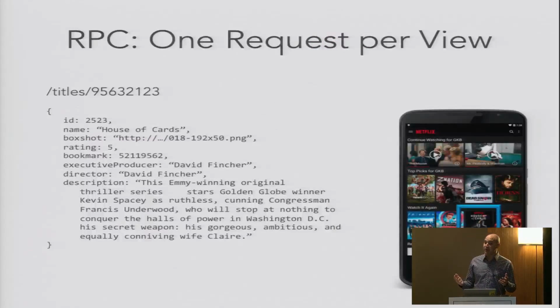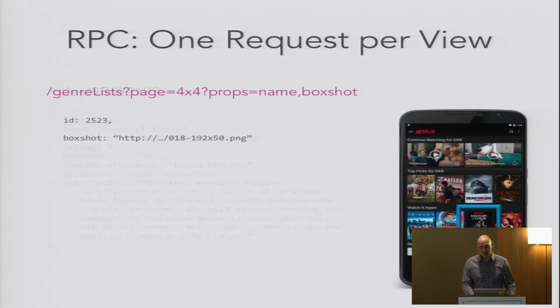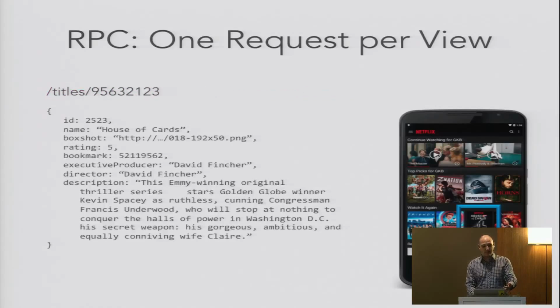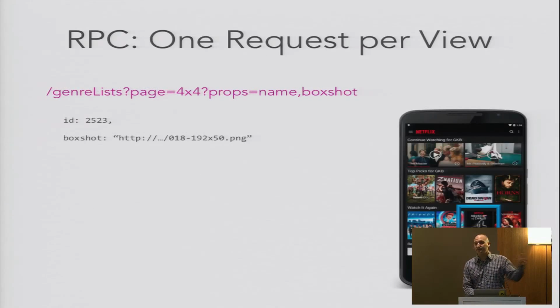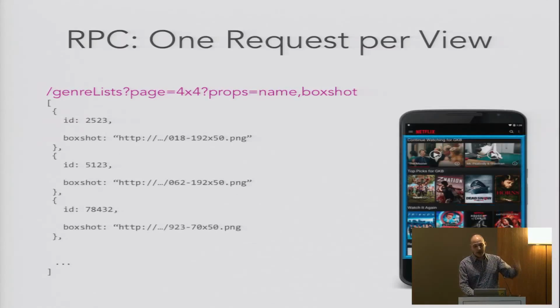So, of course, the upside, though, is one request per view. I mean, when we're talking mobile devices and you're over a 3G connection, not having 3 or 4 sequential connections makes a tremendous difference. And so it's often worth it to sit down and write a specialized endpoint for each particular view. That said, that comes with a certain amount of complexity cost. So in this case, instead of taking the entire video resource, we can narrow it down, at least for gallery view, to the 2 fields we absolutely need, which is the URL of the box shot and the ID of the video. And then we can have one big message which contains all of the titles. And so just one request. We've loaded everything you need with the smallest amount of data hit to your mobile device.